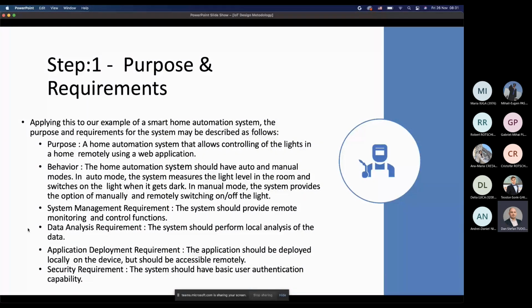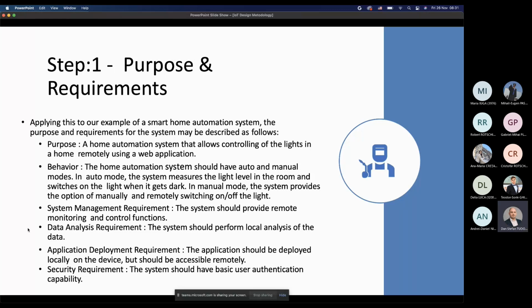So we can apply this to our example of a smart home automation system, and would like to actually develop a home automation system that allows the control of lighting in a home. And you want to do this remotely through a web application. So you're going to log into the web application, and manually control lighting in your home.